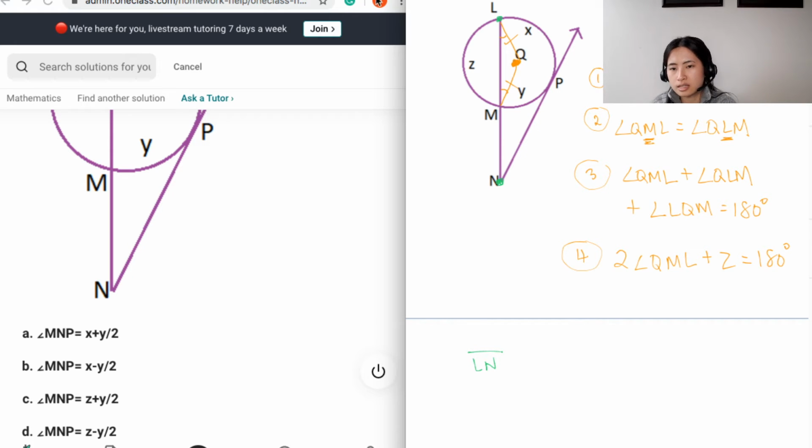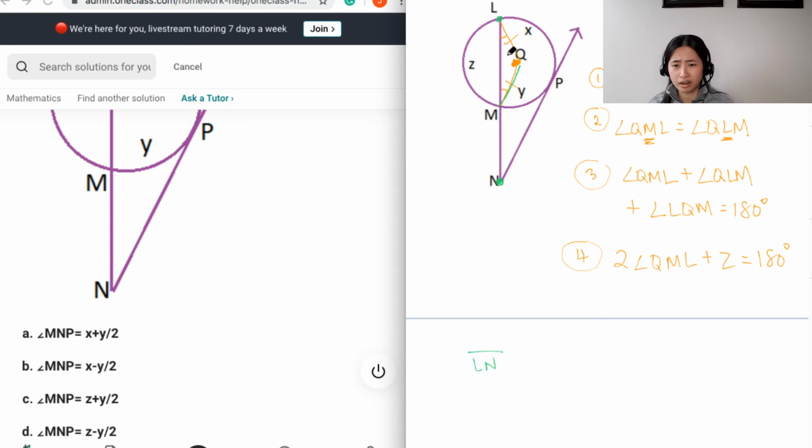If you draw a vertical line from L to N, and then can you guys see this MQ? There is a point at M, where this line and the circle intersect. So if you have a line from M to Q, and maybe I can do that right now, can you guys see that? That creates two angles. You have an angle here and you also have an angle here, and they are a linear pair. So what's a linear pair? Basically it's two angles that are adjacent and supplementary. That's what a linear pair is.